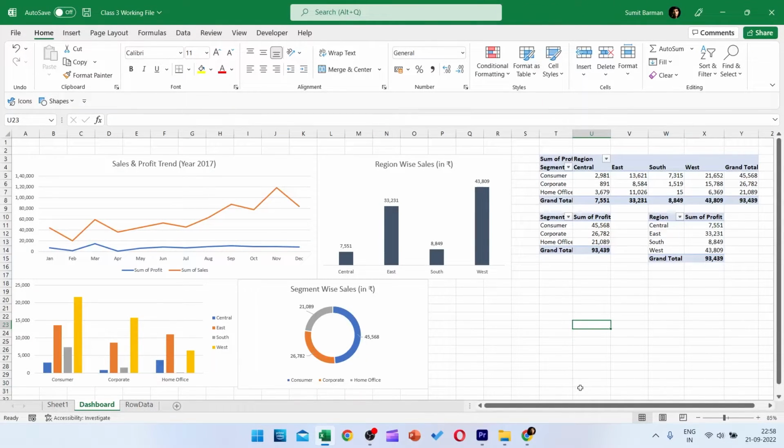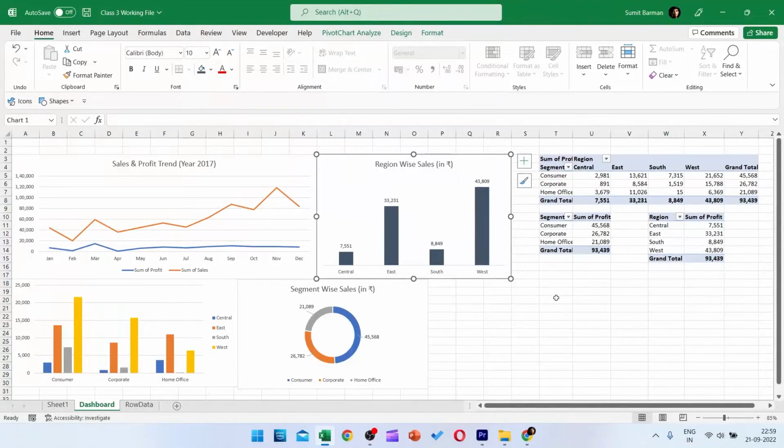Now the last topic that we are going to learn is slicer. So slicer is nothing but a condition based button that you can use to make your complete dashboard responsive. Now let's see what responsive actually means. So I'll select any table or any chart. Okay, and initially I will create the slicer based on this particular selected chart. Then I'll connect the slicer with all of them. So let's see in action.